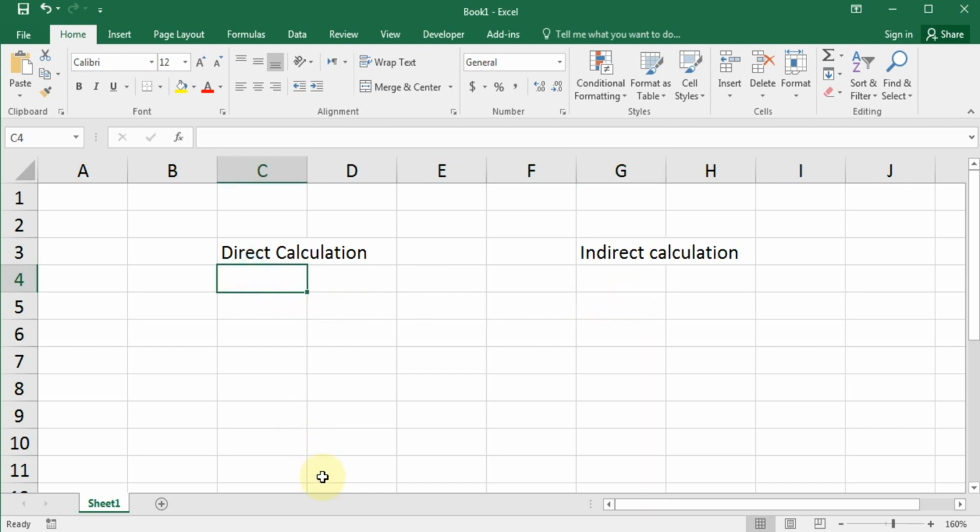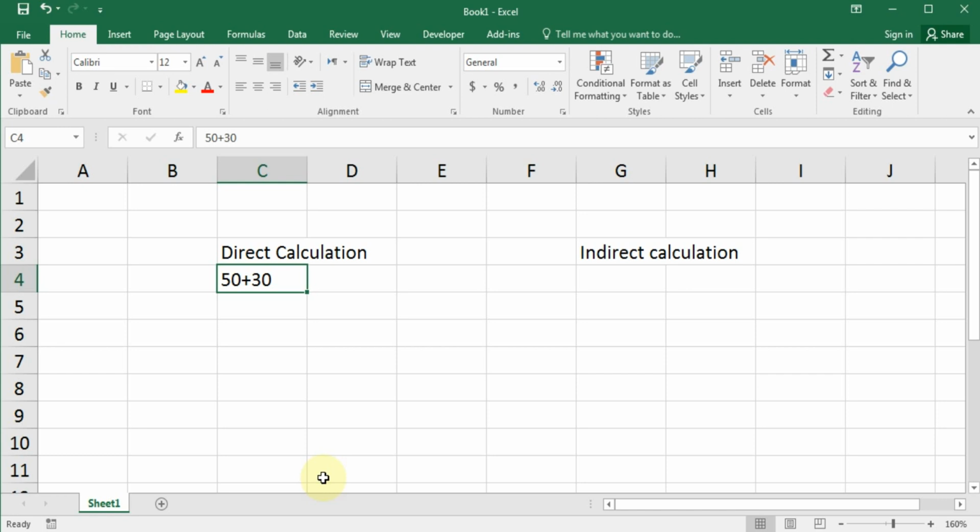First of all, direct calculation. The first thing I want to make clear is that in Microsoft Excel, if you just type any expression, like 50 plus 30, that will not give the result of 80, because I have typed it without the mode converter. It will take it as text and keep the display as 50 plus 30 without calculating it.